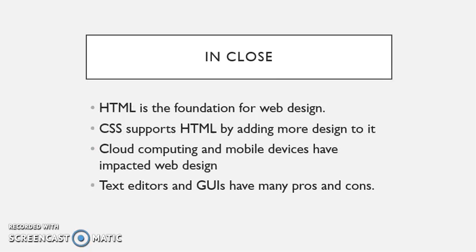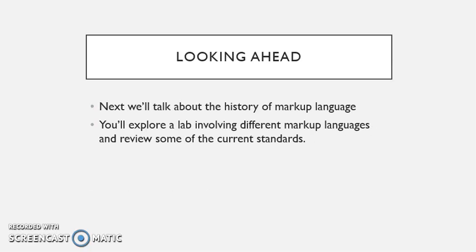Finally, in closing, HTML is the foundation for web design. CSS is a support for HTML by adding more design to it. Cloud computing and mobile devices have impacted web design. Text editors and GUIs have many pros and cons. Now, as we look ahead in the next lesson, we'll talk about the history of markup language, and we'll do a lab involving different markup languages and review some of the current standards.